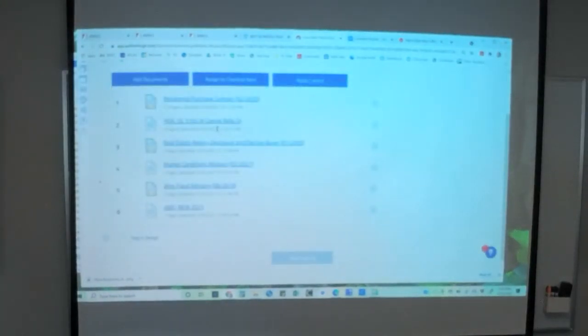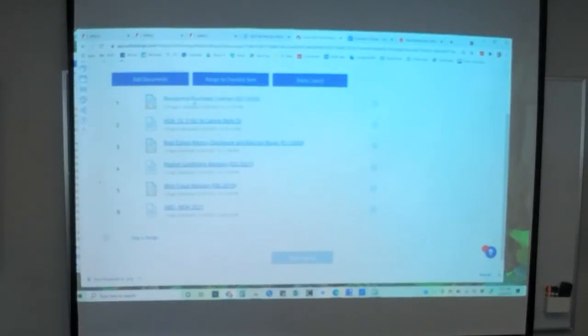Layouts are what TransactionDesk calls your signing templates. So the initials and signatures that you're talking about, it already has those for the purchase contract or the forms, but the listing agreement doesn't have a layout. The market conditions advisory doesn't have a layout. So you want to create your own layout so you don't have to drag and drop.